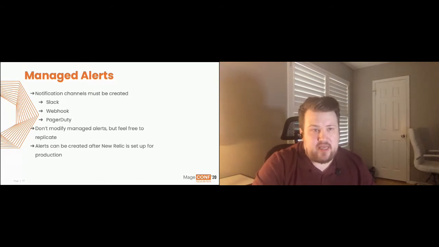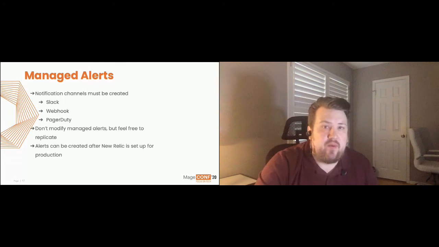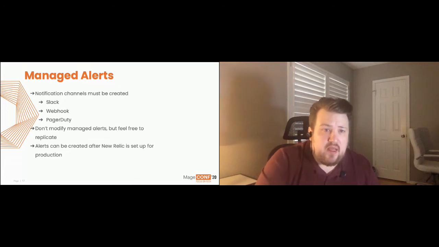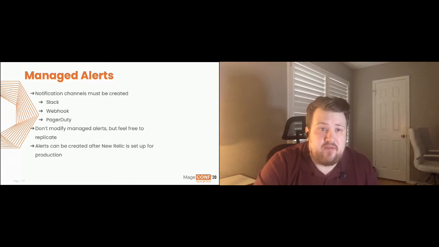Based off of the information we gather, we're going to change these alerts over time. Currently there might be a threshold that's set to 70%. Maybe we find that it's more effective at 75 or 65. So the last thing we want to do is have you change that and then have it updated to a different threshold. And we may even consider removing an alert entirely if we don't find it's particularly effective. So we don't want you to become reliant on something that we would then either modify or delete. Again, feel free to open these up, review them, and replicate them to your own alerts configurations, but please don't tweak them.